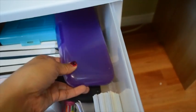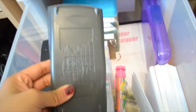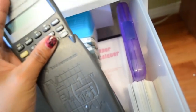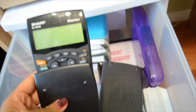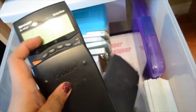I have an extra pencil case in here that I don't really use anymore, but I still have it. I have 2 calculators, and a lot of you are probably thinking 2 calculators is a little bit excessive, but not for me. One is a financial calculator, so it does bonds and stuff like that. I used it for my finance classes, and this one is a scientific calculator, which I used for all of my math intensive courses, because it has a better display for calculations that have a lot more functions in them.